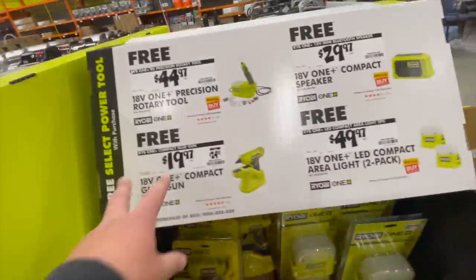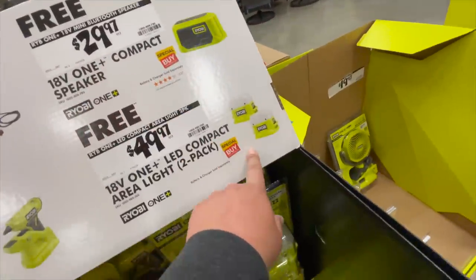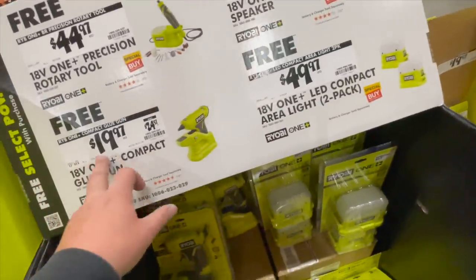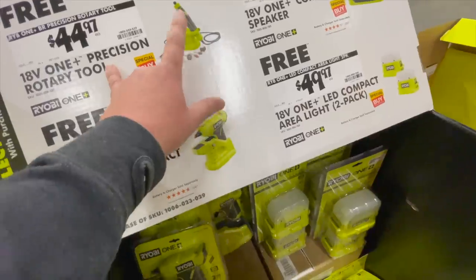Now, like I said, it says free. $30 for the speaker, $50 for the lights, $20 for the heat gun, and $44 for the precision rotary tool.